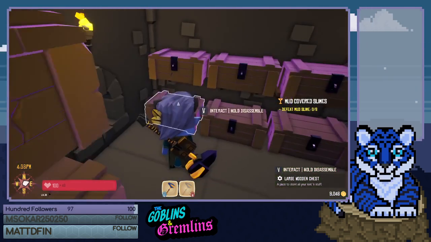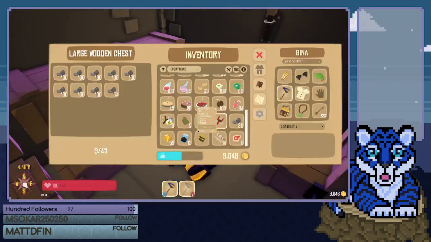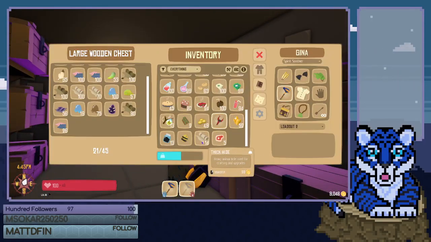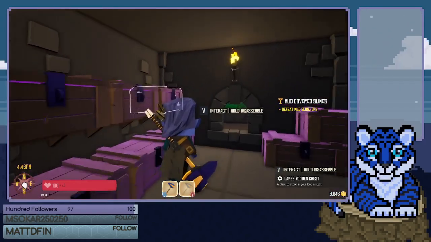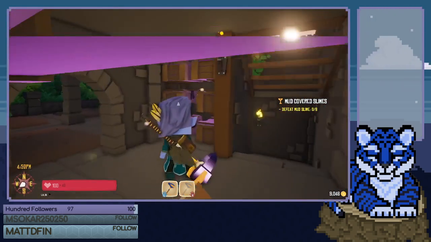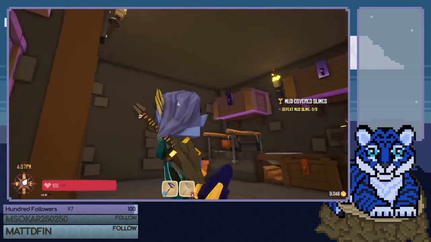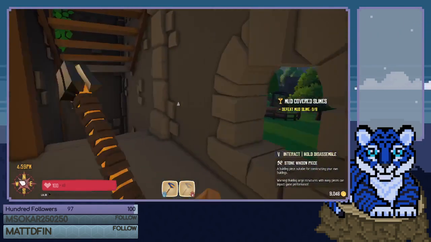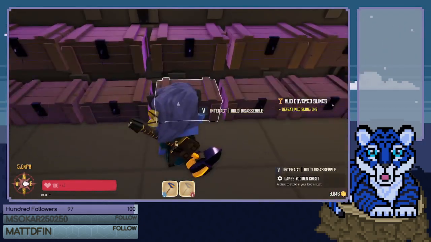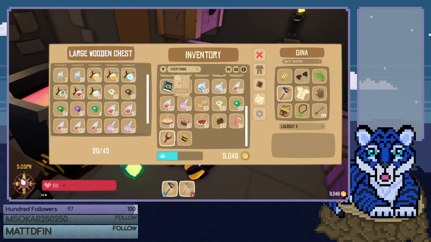Those. That. Bones go there. Stones in the stone chest. And of course I missed something. The oil in there. That chocolate goes up here. That one, yeah. Then those potions go in there.